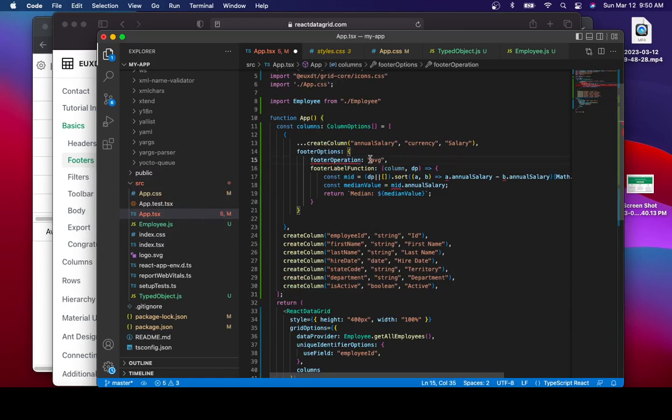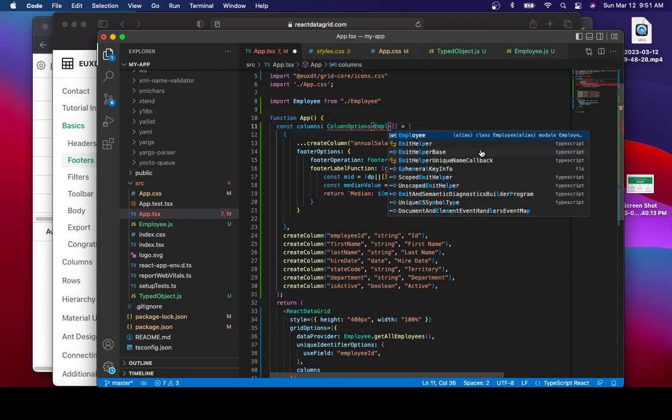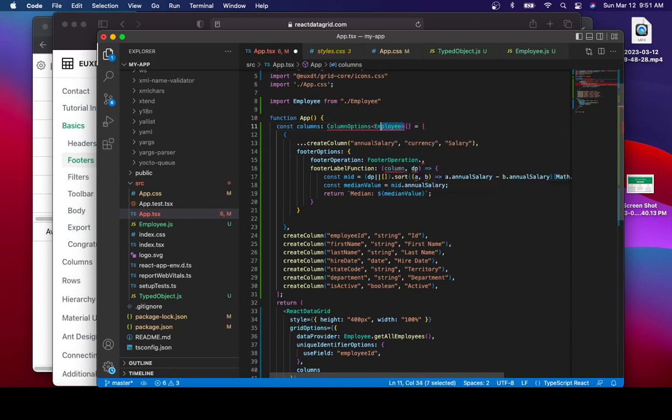Now, this version that I'm running right now does not have typed properties. But what you could do is you could always specify employee here, and that will type the properties coming into these functions.